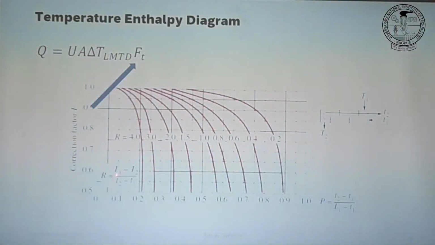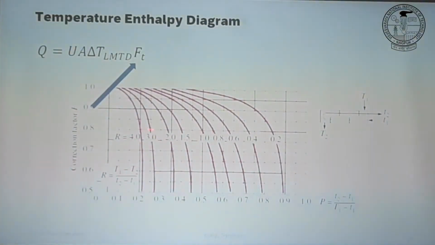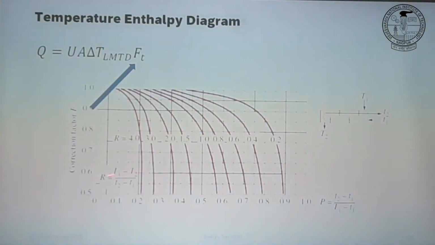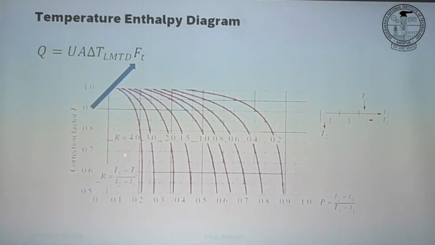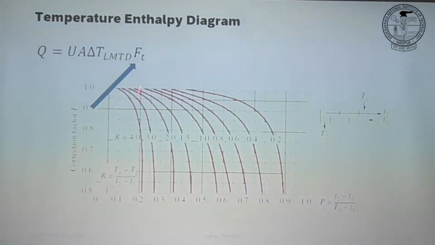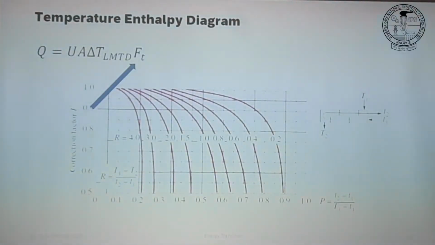It looks like on the top right, R must be the hot side, because you see R values are most of the time more than 1. Otherwise, R is cold. If the correction factor is 1, it means it's purely counter current. If it is less than 1, it shows how far away from counter current it is. Small t is the representation for the cold side and capital T for the hot side. If it's the other way, then we'll never have R more than 1.